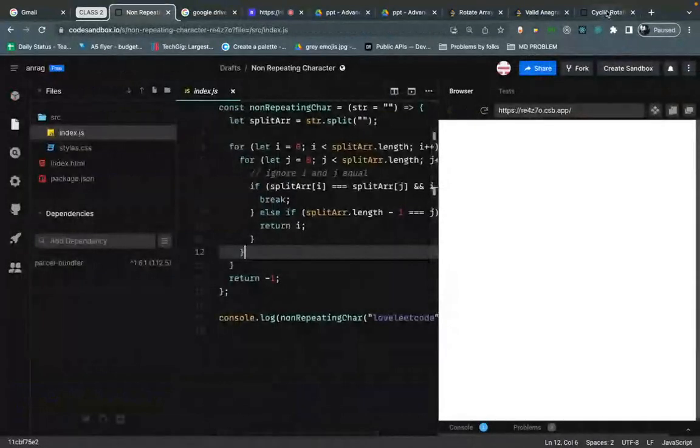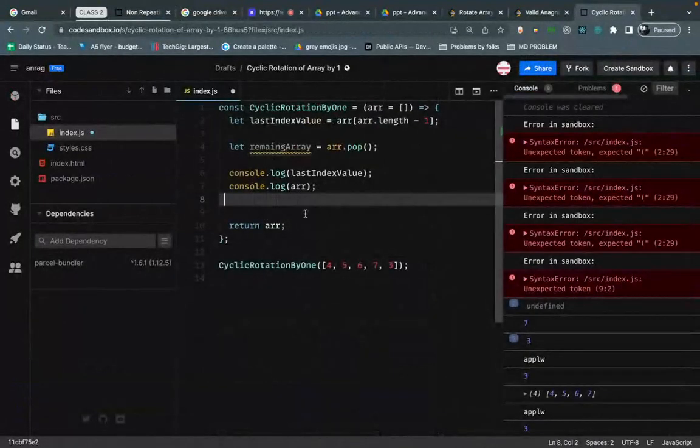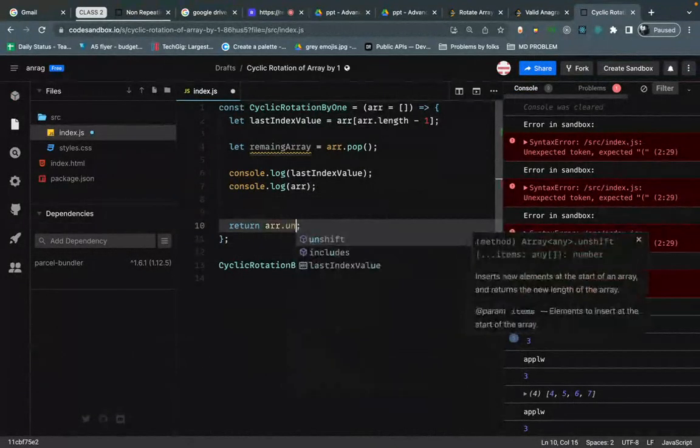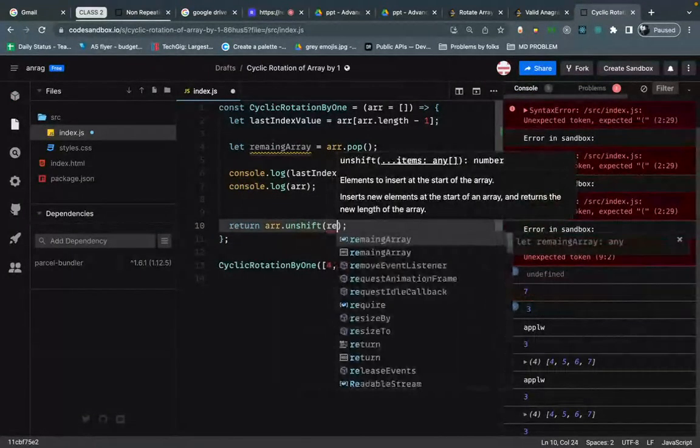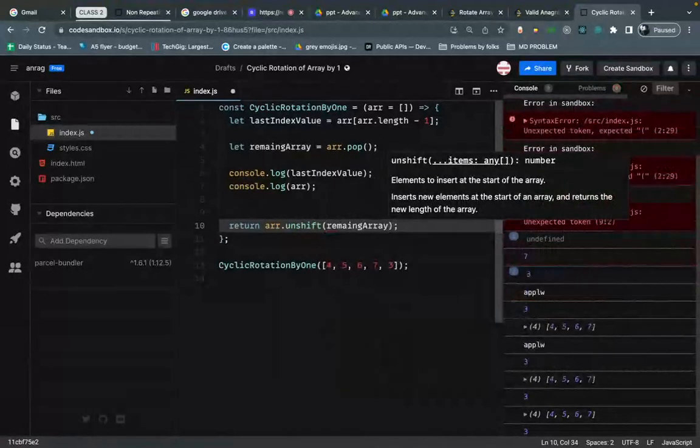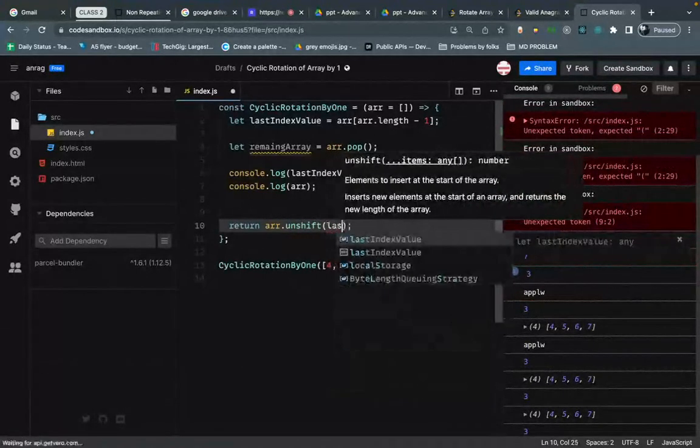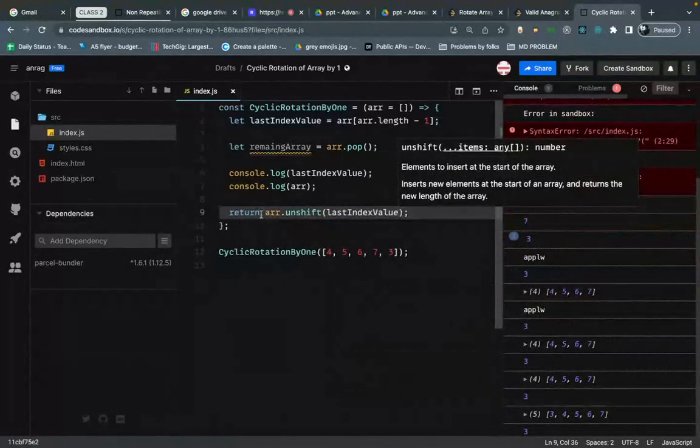So we can simply write it here: array dot unshift, sorry, last index value. Last index value, right? This is done.